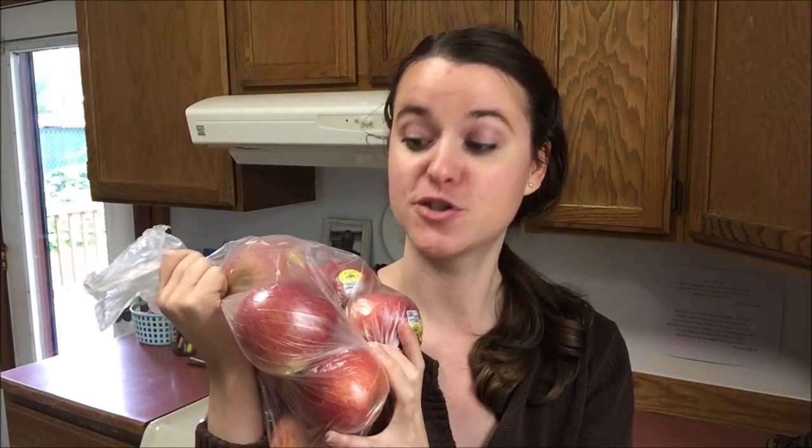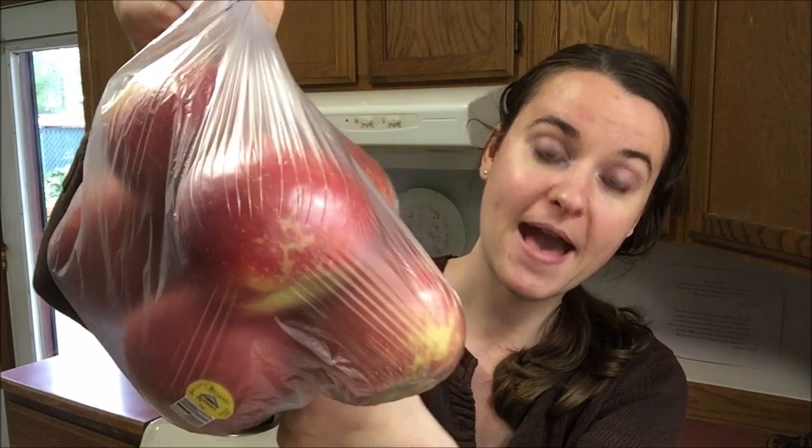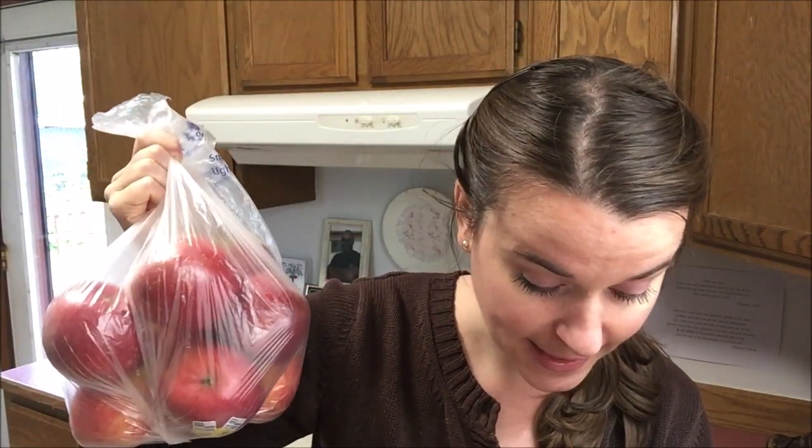Then I bought organic Fuji apples because I love the Fuji apples in my juices, and it's one of my favorite apples because it's like the sweetest apple. But all you raw foodies out there know that there are literally thousands of different varieties of apples on this planet. It's amazing. So I'm sure there's an apple or several apples out there that beat a Fuji apple, but out of the ones that I've tried so far, Fuji kinda are my favorite. So these are organic, and I bought a big bag full of them, and those were $1.99 per pound, so they cost me $7.92 for all these organic Fuji apples.